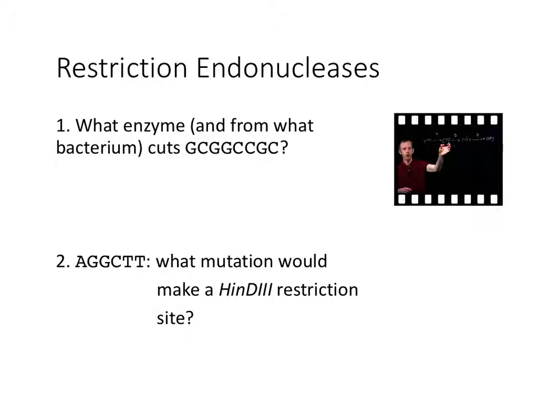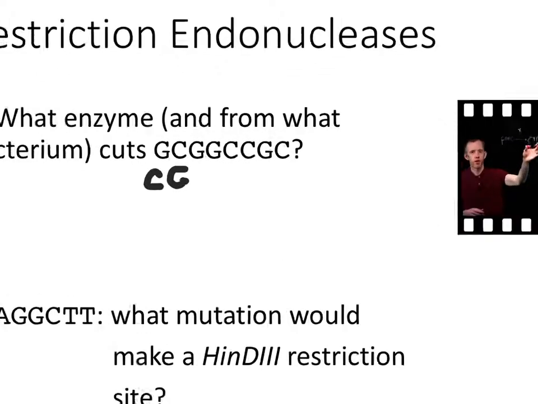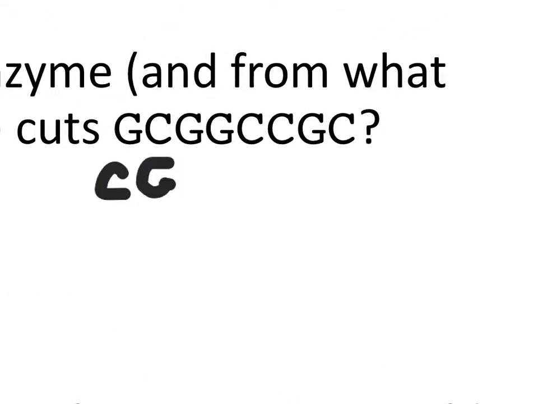These bacteria have these enzymes that float around in the cytoplasm, and every time this enzyme sees that DNA sequence in DNA, that protein will bind to it. Let's be really explicit and put in the complementary nucleotides here. Base pairing: C's pair with G's, and there are no A's and T's, so we don't have to worry about that. That's lucky. Okay, so there's a double-stranded piece of DNA.